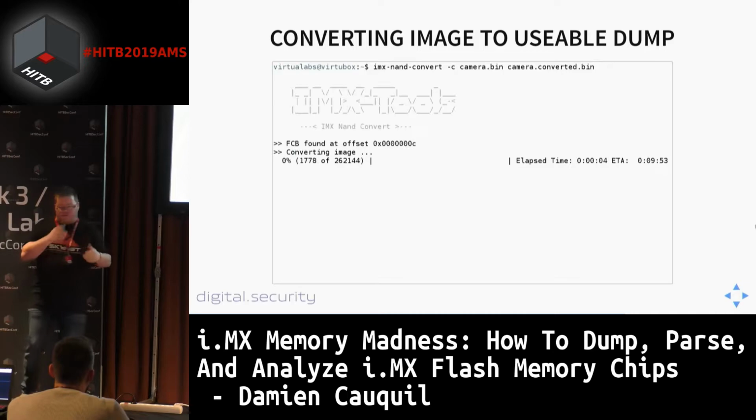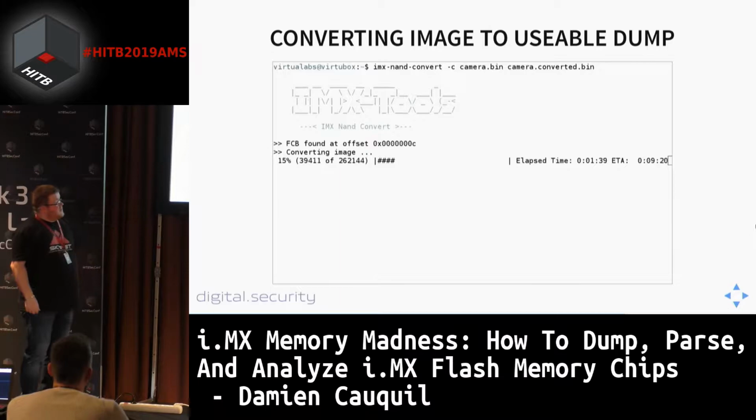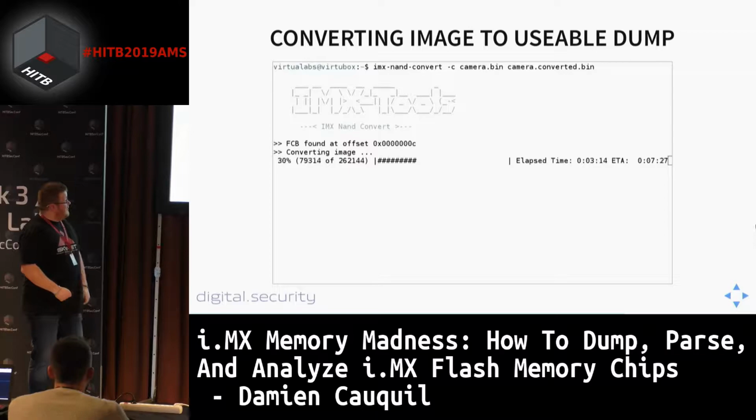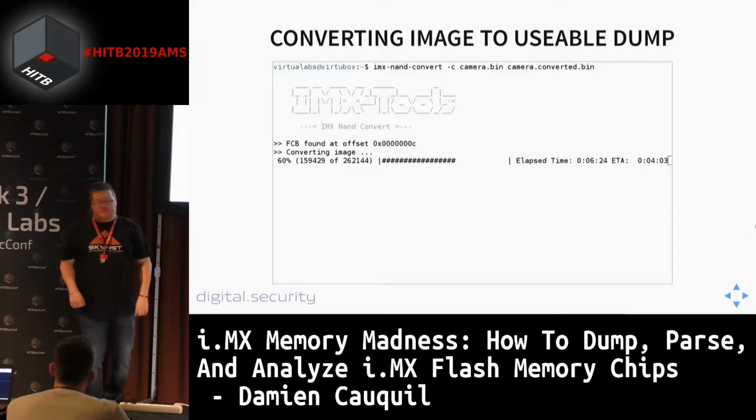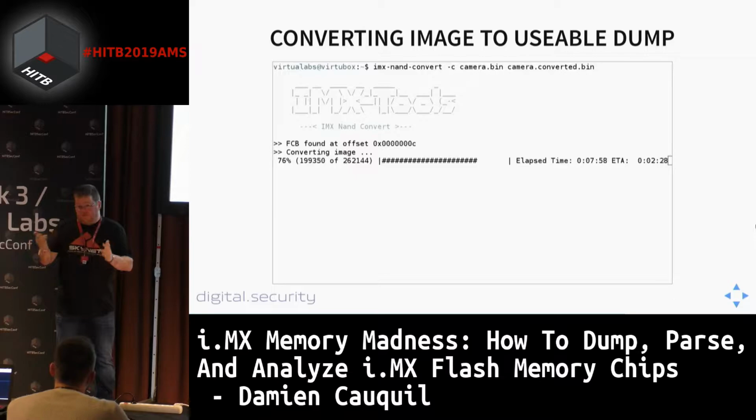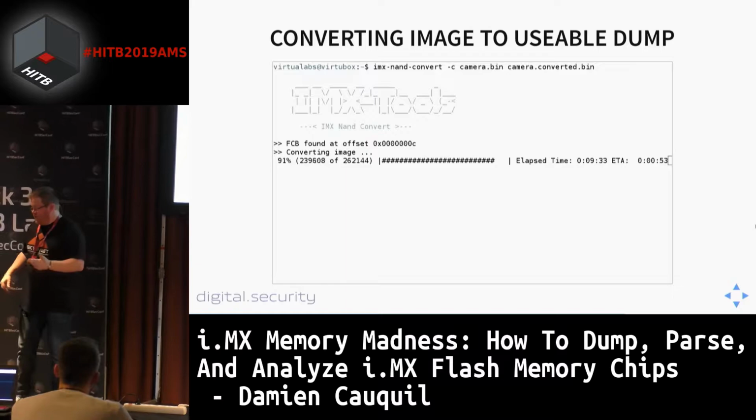Again, it takes 10 minutes to process a 1 gigabyte file, so I sped up the video a bit just to show you this process. But in fact, this is actually working. I also specified the -c option to enable ECC correction, so it uses the ECC bits to fix all the blocks. And we are able to get a very reliable page or flash dump here with this tool.